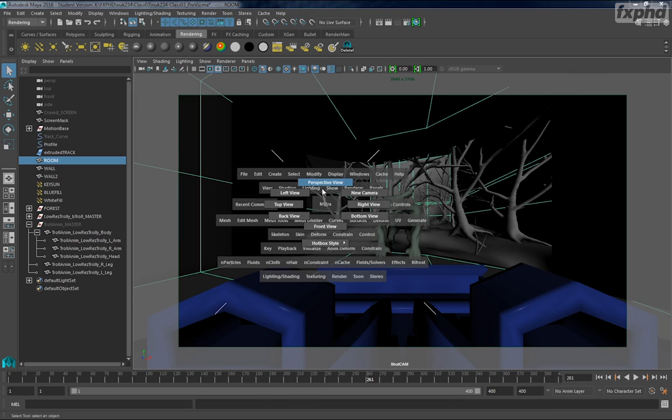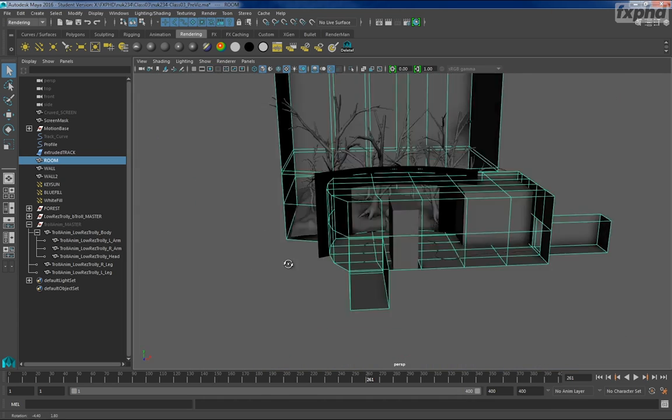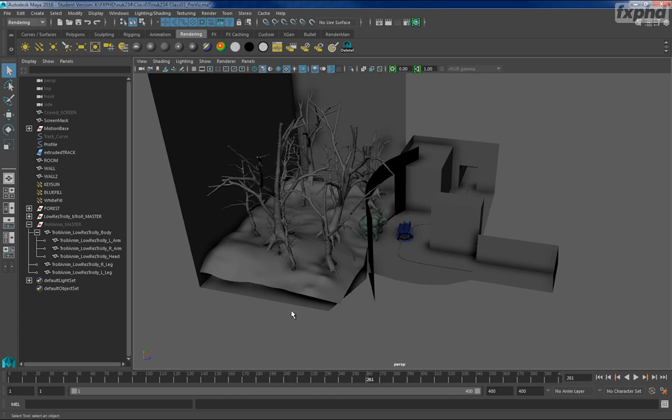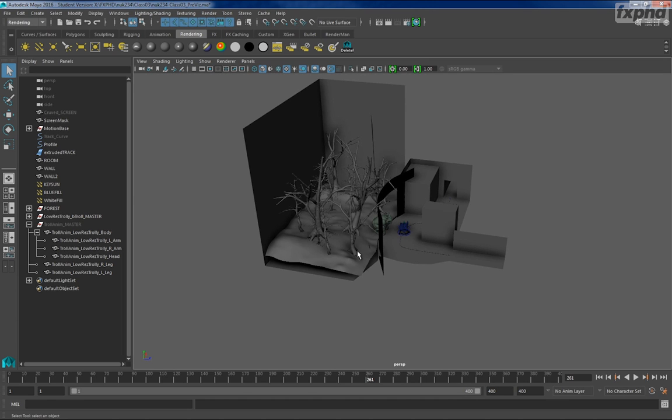Now, the forest is going to be a few layers of geometric trees, and then I'm also going to render another pass with more trees around a ring here, and then we're also going to be shooting a 360-degree image that's going into the far background to just fill anything else.